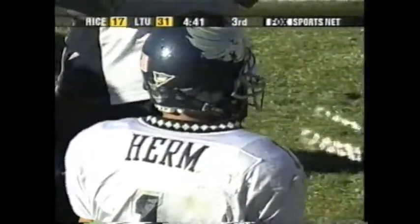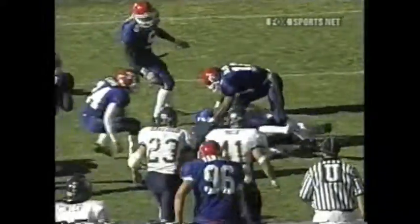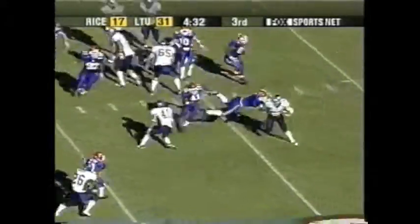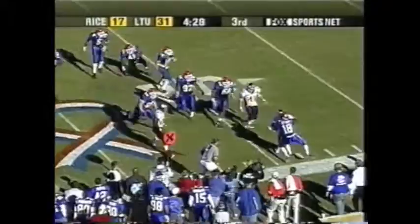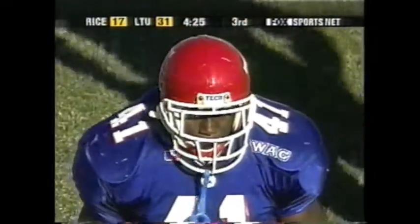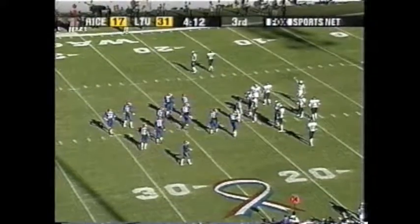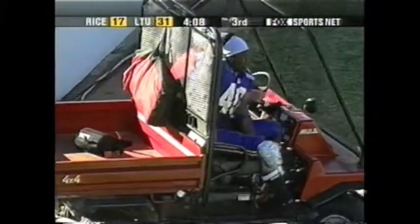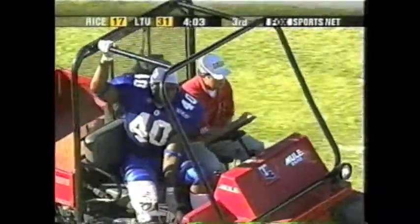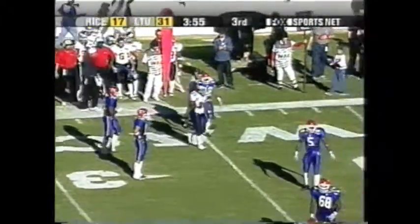At 5'8", 175 pounds, you want to run and run away from people. Watch Herm's ability at eluding people — just quick feet, in, out, stop and start. Kyle Herm picking up a little blocking he has. Okoronko's out there, and Gavin Booth trying to get a block — Herm actually runs between Booth and a defender and scoots for more yards. First and 10: Hatfield broke one tackle, then Olford finally grabs it. Wallace made the initial stop. They said forward progress stopped before going out of bounds, so the clock continues with 4:12 to go in the third. 31-17, with a loss of 3 yards on the play. Good job by the Bulldog defense.